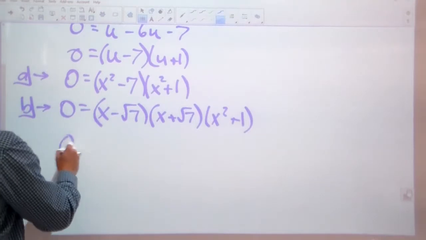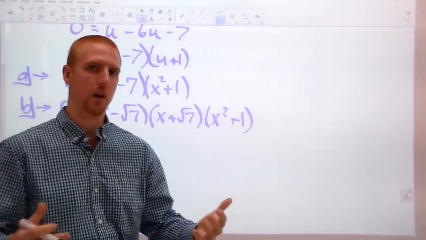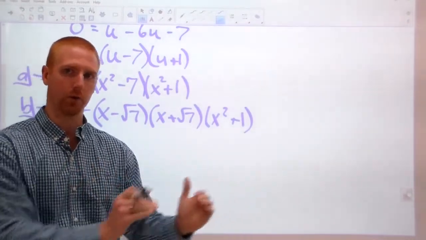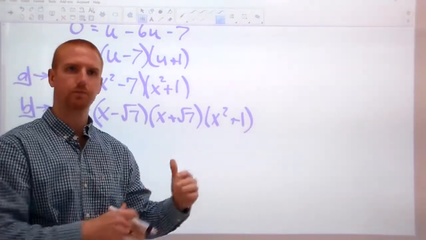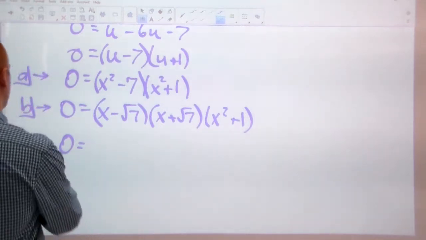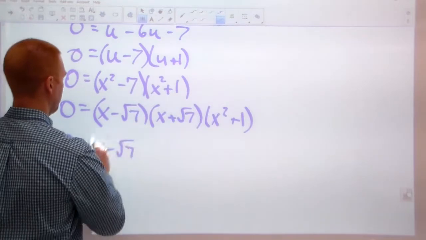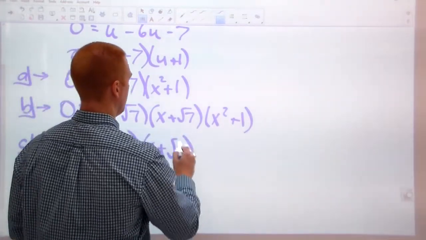And then finally, to show this in its fully factored form, because the fundamental theorem of algebra says if it's a 4th degree polynomial, it will break into 4 factors. So to break this into its full 4-factor form, you have to jump to the complex system. So that'll be our final part.